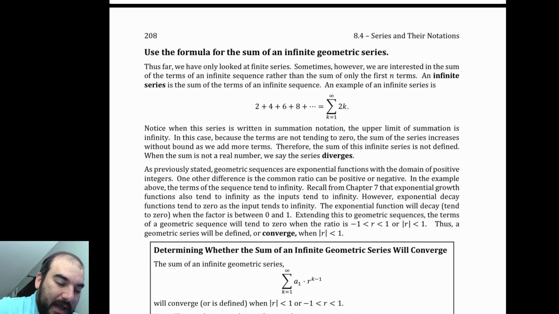And we want to know if this sum has some kind of meaningful numerical answer. In this case, it doesn't, because this series is said to diverge. These numbers are getting larger and larger, and if we add infinitely many of them, we call that diverging. We can say that the sum is infinite, because infinity is not a number answer, we just say that the series diverges. But some geometric series, even though you're adding infinitely many terms, can converge to a numerical answer.